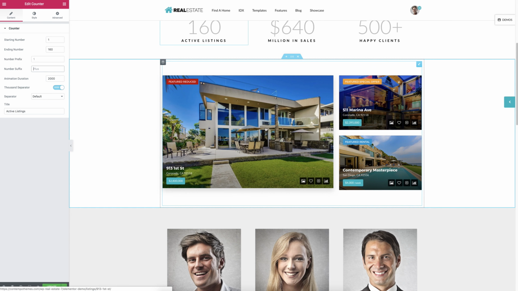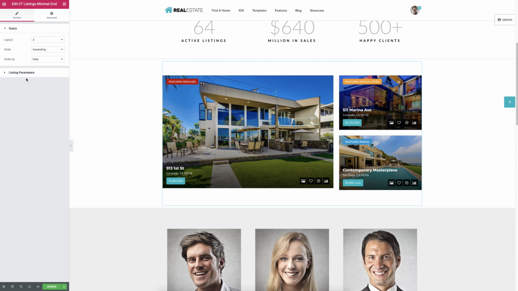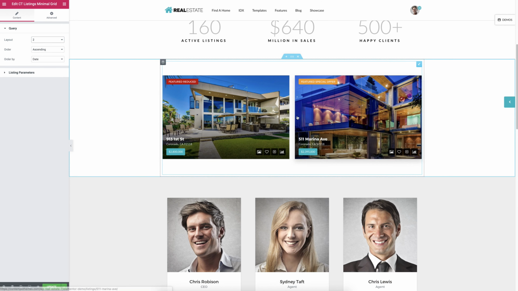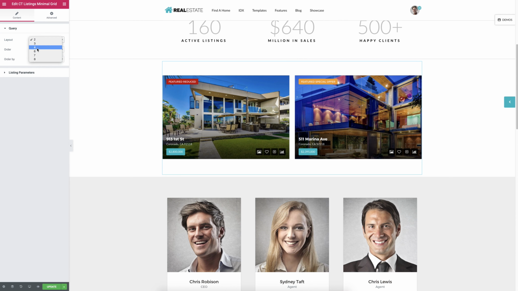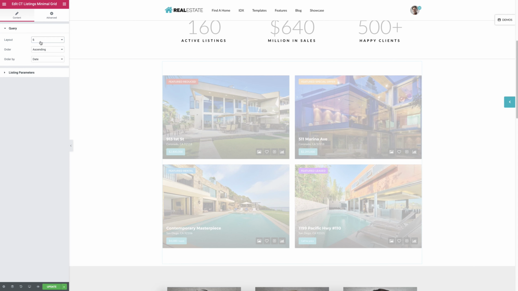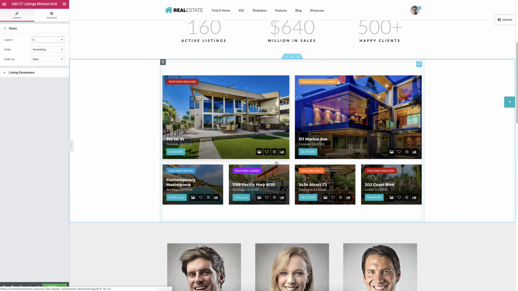This right here is one of my custom modules I've included that I've built specifically for Real Estate 7. So you have query parameters. That'll be your layout. There are 6 different that you can choose from, and I can change that real quick. You've got 2 listings. We were just on 3. We can go to 4 and 6. I've got a bunch of different options here that you can choose from, and you can easily update it like that. Be like, okay, cool, that looks great.